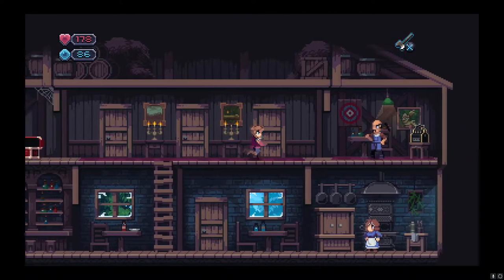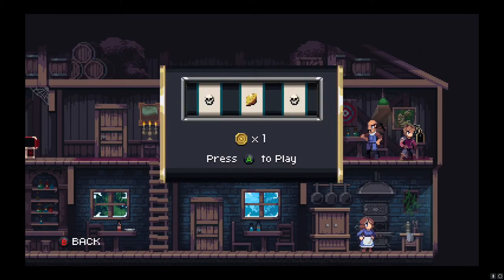So I got the puppy and all that stuff. You know what? Do I have a token? Yes, I do. Let's see if I win one.